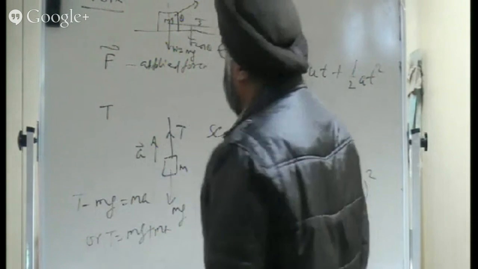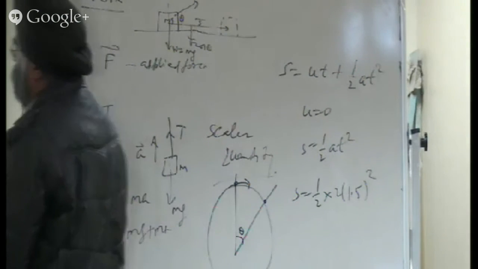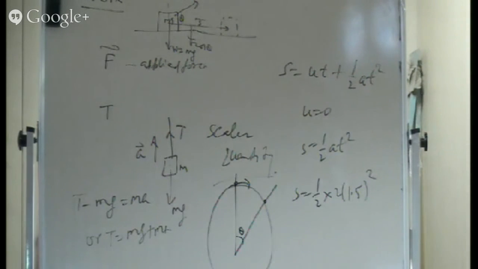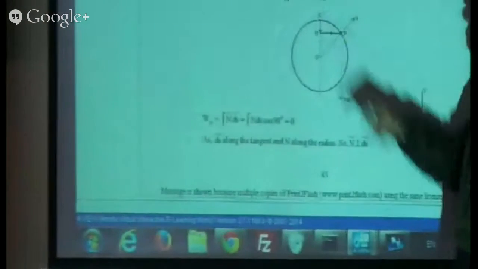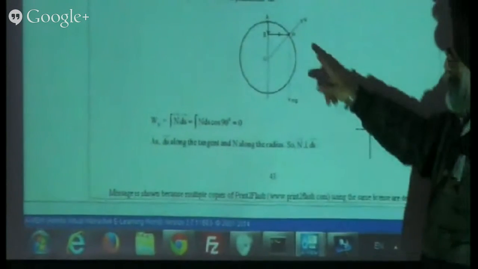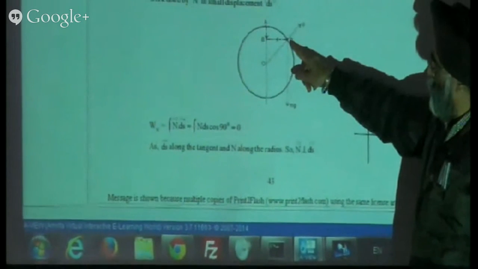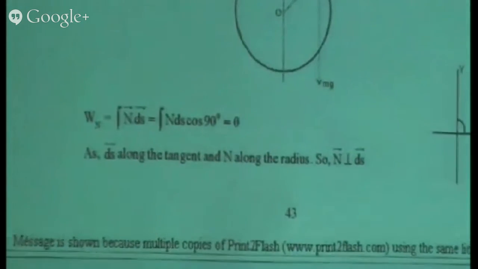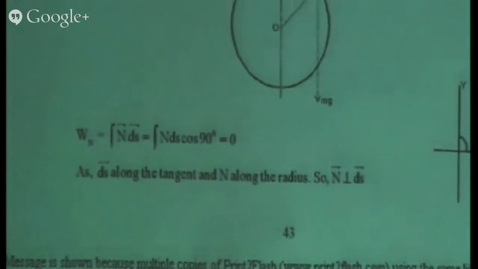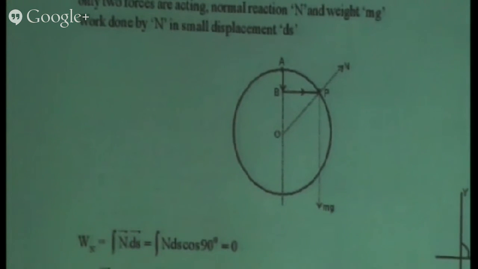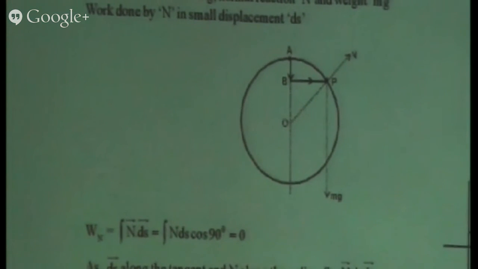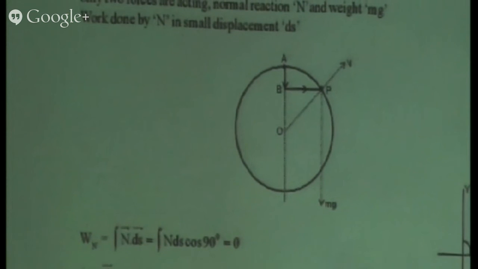Okay. Now one can see from the figure that initially the small mass was at the position A, and now it is at the position P, as shown here. Okay. So we have to see how much work is done due to gravity. Only the gravitational force is acting. So the gravitational force will be given.